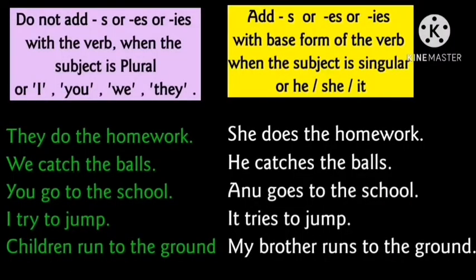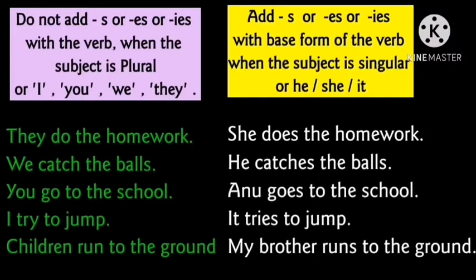Let us see some more examples. We do not add s, es or ies when the subject is plural, or I, or you, or we, or they. For example, they do the homework. We catch the balls. You go to the school. I try to jump. Children run to the ground.